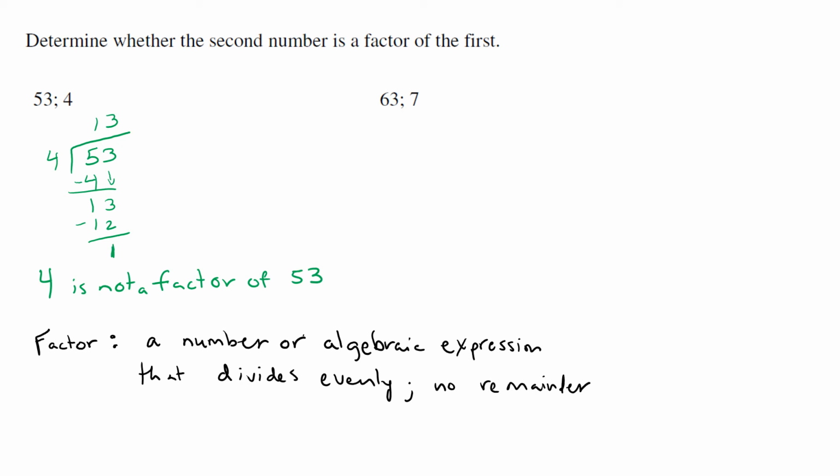Alright, let's look at the next example here. So 7 and 63. This one's a little bit of an odd one. 7 is one of those where you just kind of have to memorize it. And again, we want to know, does it divide evenly? So another tactic here is, can I multiply 7 by something? So 7 times some number x is 63. And 7 times 9 is going to be 63. And so in that case, since we can do 7 times 9 equals 63, then we know that 7 is a factor of 63.